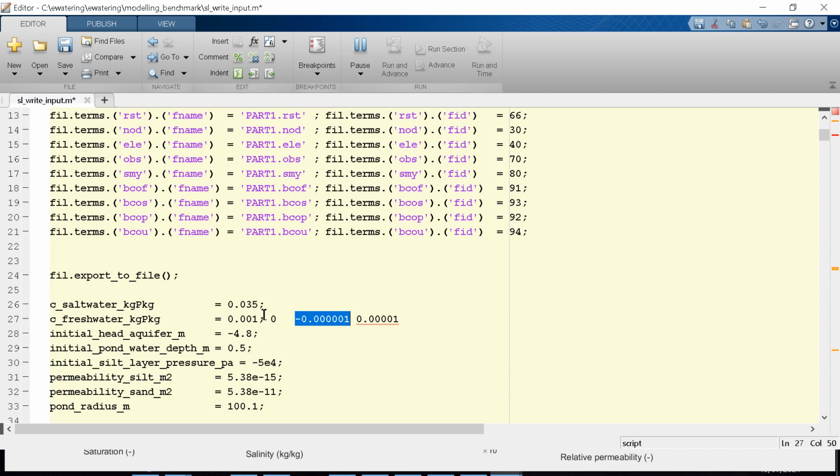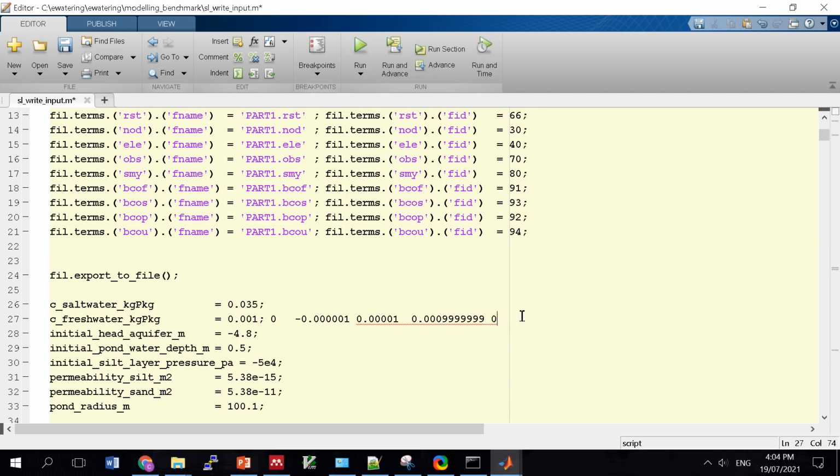Whereas if you change to a very small base number, it will probably fluctuate between this number, which is meaningful, and probably that number, which is also meaningful, right? So you want the numerical oscillation to fluctuate between these two values rather than these two, because a negative concentration doesn't make sense. So remember, never use 0 as your background concentration here.